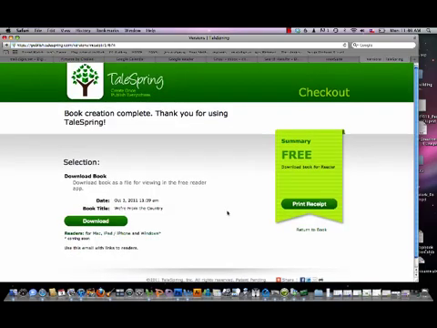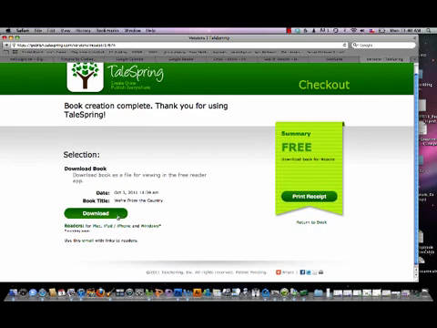And the next screen that comes up is an optional place for you to be able to download your copy of that. What you are downloading is a Tailspring file, and it requires Tailspring readers to be able to read that file. Right now, the Tailspring readers are available for the Mac, the iPad, and iPhone, and Windows is coming soon, as you can see here. I expect that to be out in the next few months. In the meantime, people can view it online regularly, and so I would download a copy of it so that you have the copy of it, so that once they have the readers ready, you'll be able to do that.